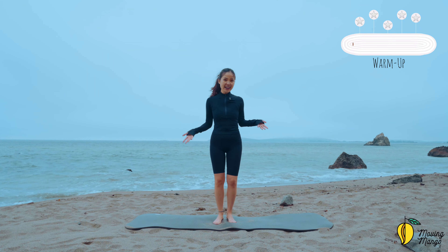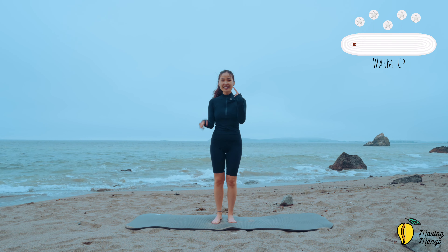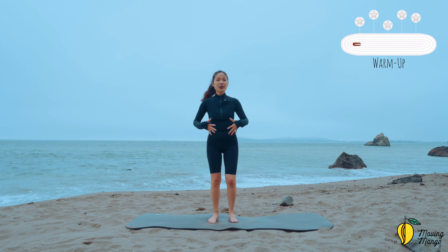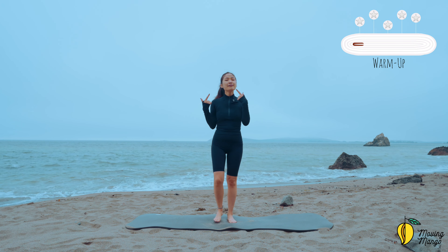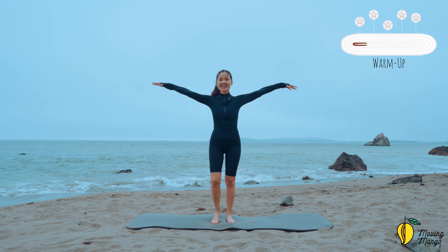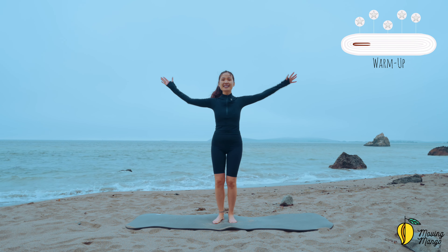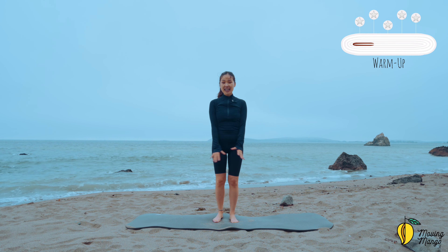Let's start by walking gently at your own speed. Inhale deeply through your nose and exhale deeply through your mouth. Pull the belly button in — inhale and exhale. Bring your arms all the way up and down, lift to the side and come back. Inhale and exhale a couple more times here with your own breath and keep walking gently.